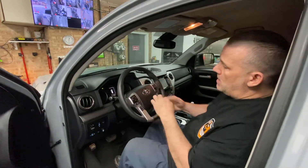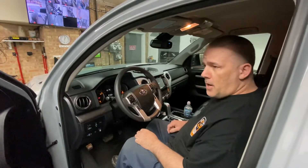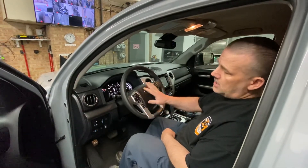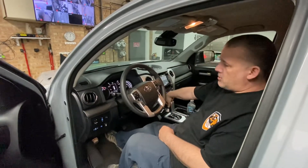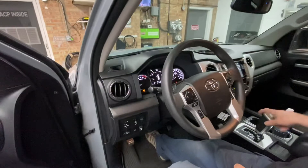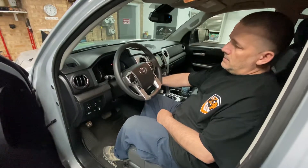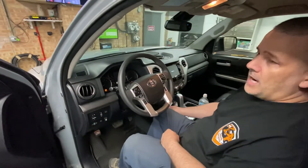The alarm is basically off right now. We're going to start the vehicle — I'm going to be able to start it. However, if I don't enter my pin code using a series of buttons on this wheel, if I step on the brake and go to shift to drive, the engine will stall out. As you can see, if I put it back into park and try to restart the vehicle, it will not go anywhere.